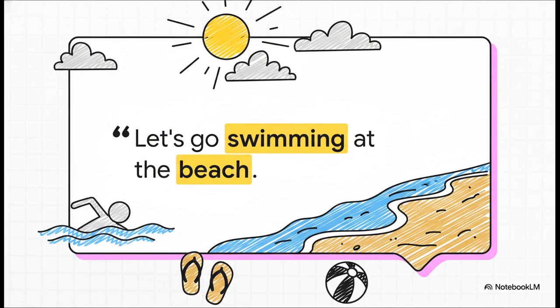So, after it gives us the rules, the page immediately shows us the word out in the wild. This example sentence takes the abstract idea of swimming and plants it in a real, concrete scenario anyone can picture. You could almost feel the sun and the sand, right? It's theory put directly into practice.